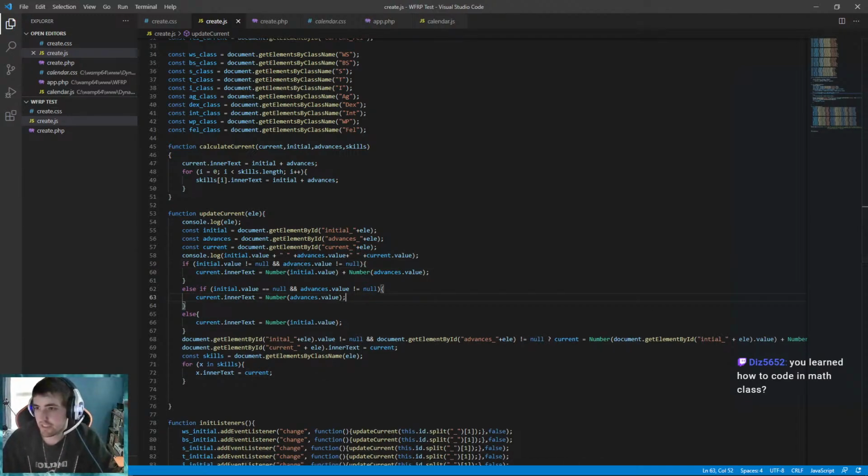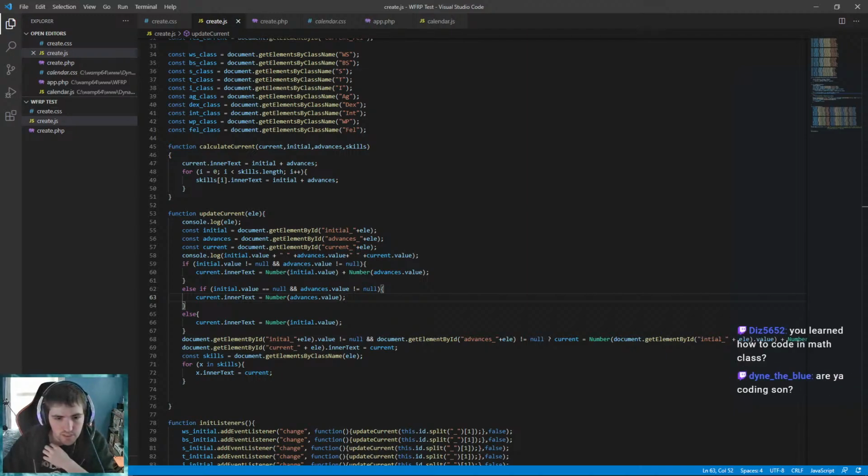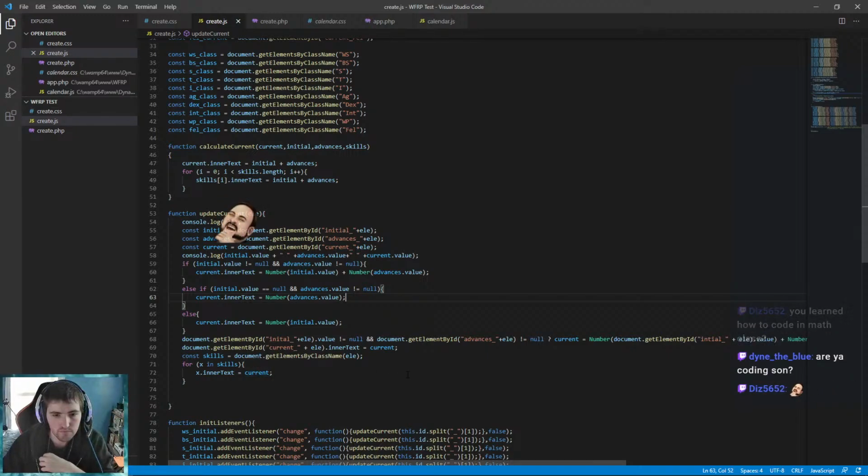Okay, so now it's working. Now, did that change the weapon skill in here? It did not, because I got inner text, I should just say, right?